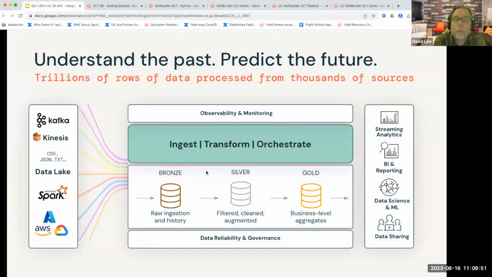So we're going to put all of the data in, trillions of rows processed from thousands of sources. And then here there's Kafka and Kinesis, your normal CSVs, JSON, and text. Today we're going to be talking a lot about XML, and we have this pattern of elaboration we call medallion architecture. Really what we used to call that was progressive elaboration or a multi-hop architecture, but the notion is the same, and that's we have a bronze layer. So the bronze layer is kind of special because it exhibits what I would call data lake semantics. That is, you just throw everything into your bronze table as fast as you can with little transformation and little thought to concerns of imposing a schema upon it.